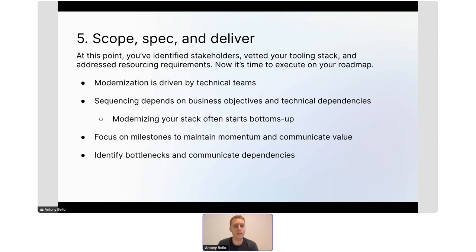What we've seen as folks modernize their stack is that this can often be quite a long process. And so breaking this down into milestones, maintaining that momentum, and figuring out what those deliverables are matters. For internal teams, this could be providing bespoke applications that they might not have had before as part of a broader tooling strategy.